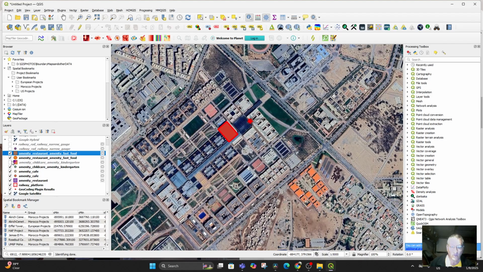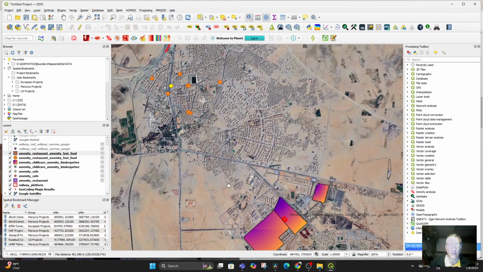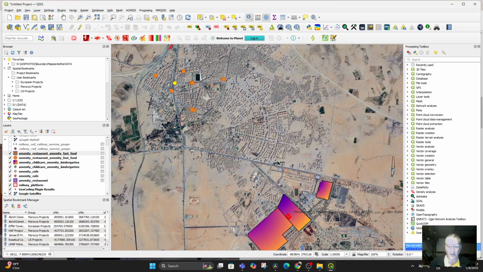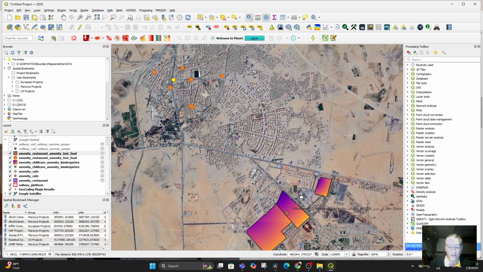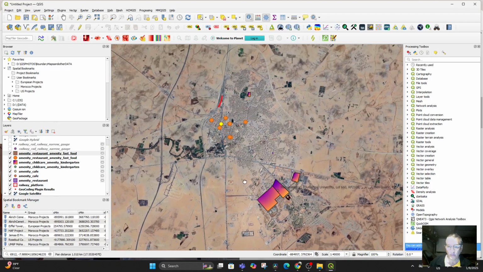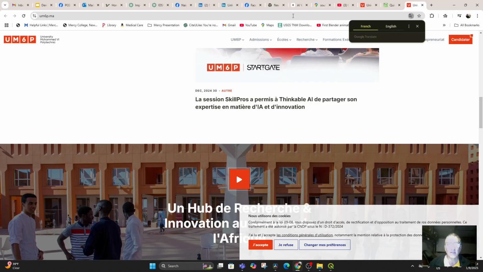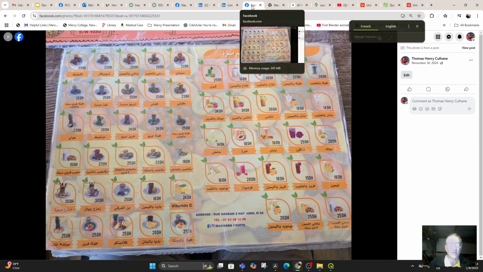All right? So the question then is, what about one of the restaurants that we went to with our host, Dr. Mohammed Aurani, on the way to the railway station coming from the university here? We went to a cafe that doesn't show up under QuickOSM, but I want to put it on the map. So how would I do that and add the information? So what I would do is, first of all, let me look and see where I have that information.